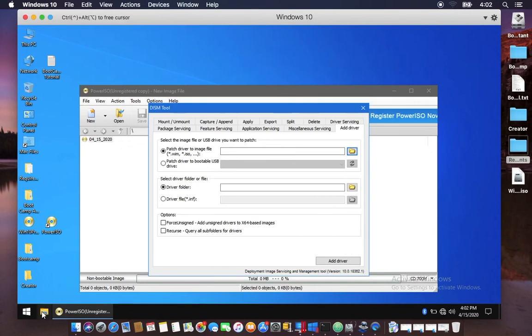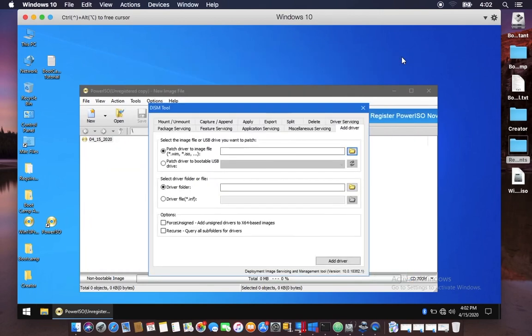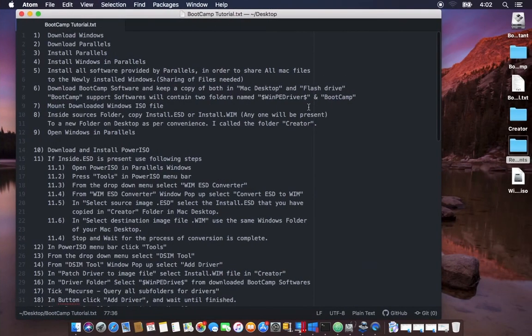Once you have clicked that yellow icon, you will find some disks here, and thereafter you need to click the setup and all that. You can also find some videos on how to install Windows 10 in Parallels Desktop.